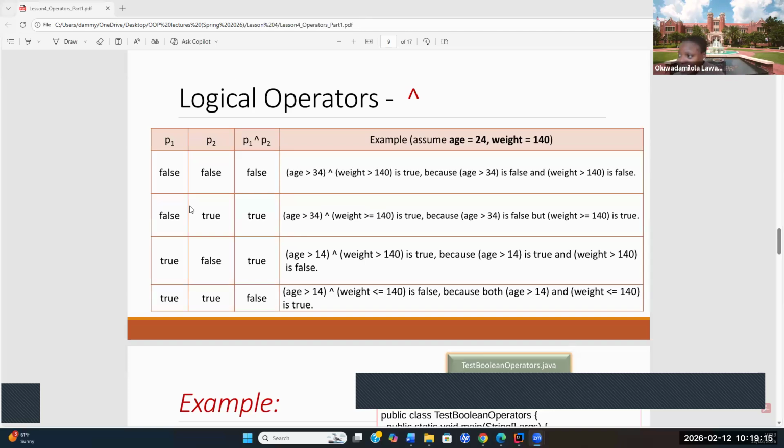So let's say if statement A is false and statement B is false, then of course the expression will be false. If statement A is false, however statement B is true, then because exactly one has to be true, it's true.